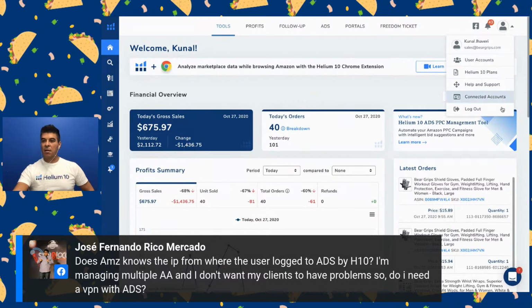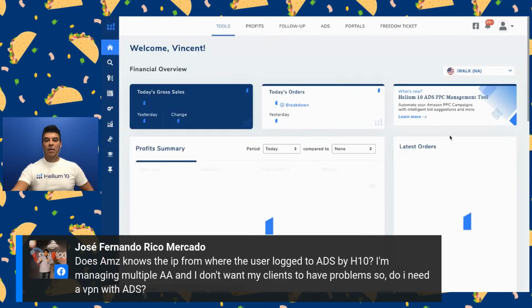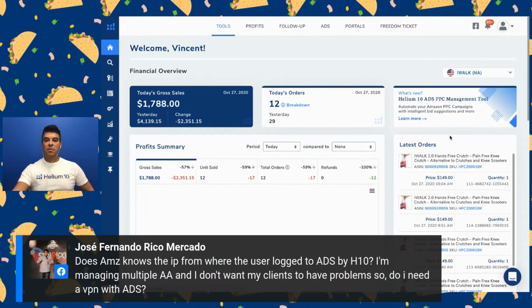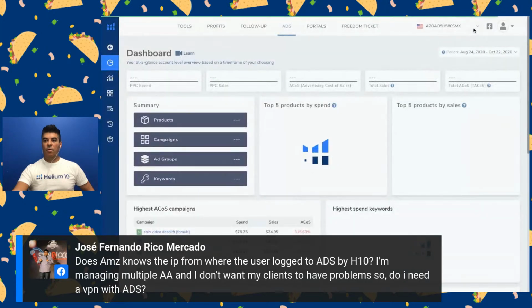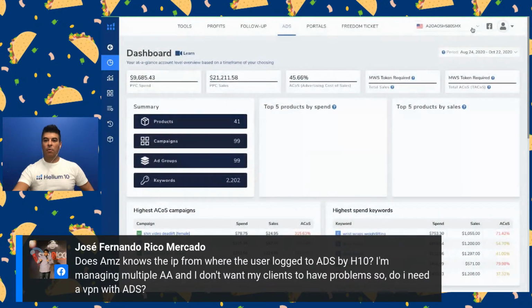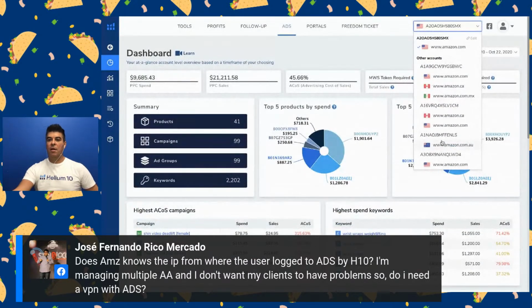Let me log out of here and log into my own account. So this is actually my account, and as you can see in Ads, I have access to multiple campaigns and accounts, different regions, different accounts.